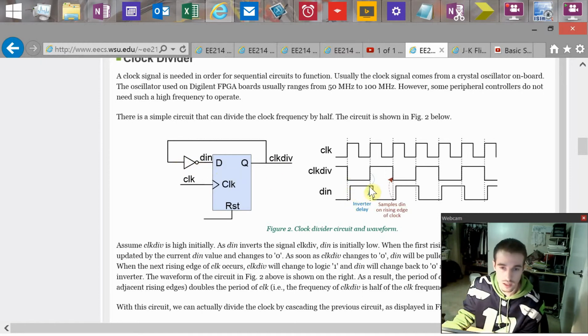If you follow this pattern all the way through, it's just a repeating pattern, but the idea is that this cycle is exactly twice the period, or half of the frequency. Therefore, it is a frequency divider.